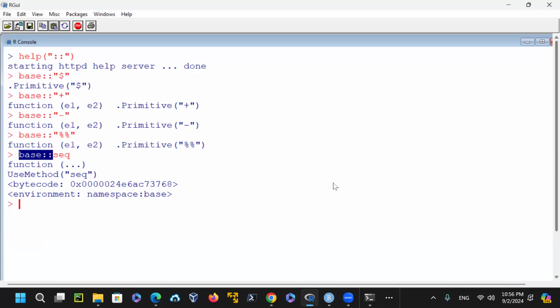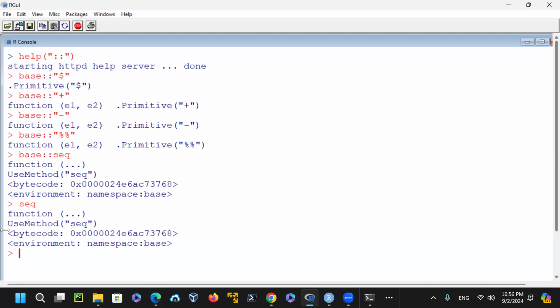I could just say sequence, and then it will give me the same information, because base by default provides all the functionality that the R language has. That supports all the features of our language, including a for statement, a sequence, a mean, and so on.